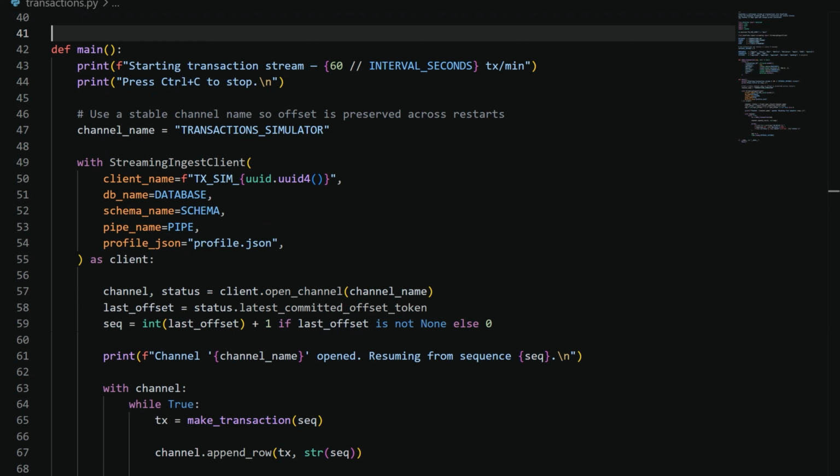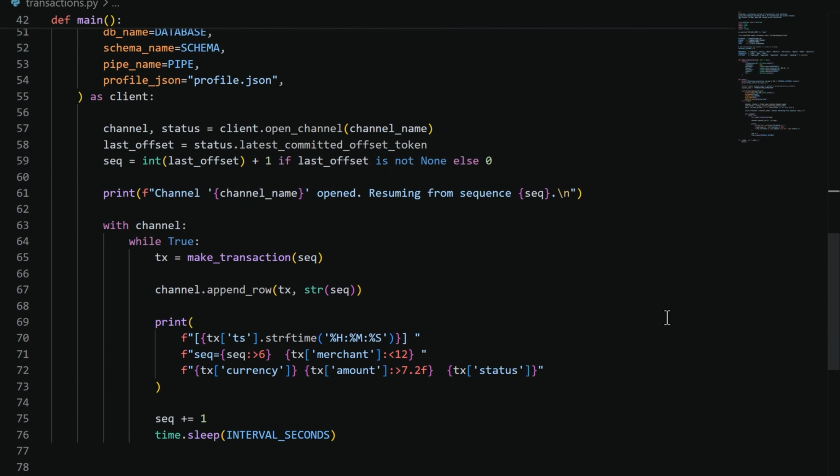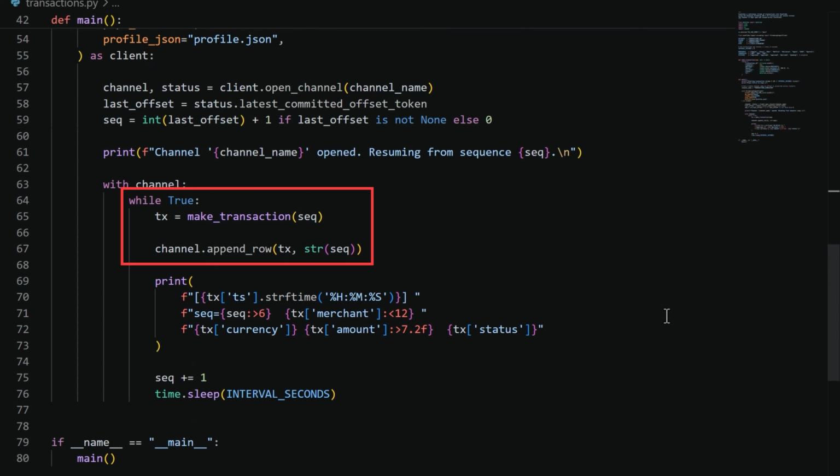Rather than blindly starting from the beginning on a restart, the client asks Snowflake where it got to and then resumes from the very next row. Then in the loop, with each iteration, we append a row to the channel with the append row function. We pass the row as a dictionary and then the sequence number as the offset token. Snowflake commits that through the pipe and then into the table.